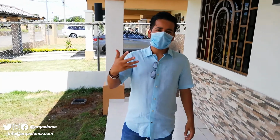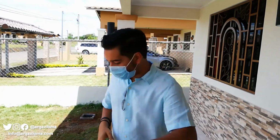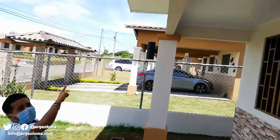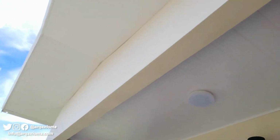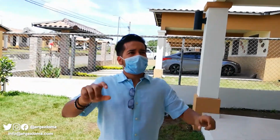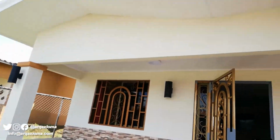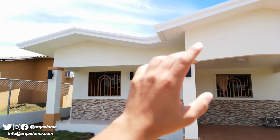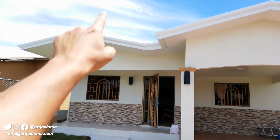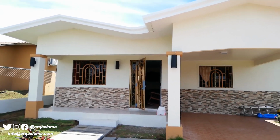While we were doing the job, a couple of extras came along. We put PVC ceiling all around the house. We were just quoting this originally, but we decided to put it around the house. If you look, we have ceiling all around, and it's a thicker ceiling that would resemble wood. Obviously, it doesn't have that style of wood, but just the shape of the PVC ceiling. And another thing that the client later asked us for was gutters around the roof edge.